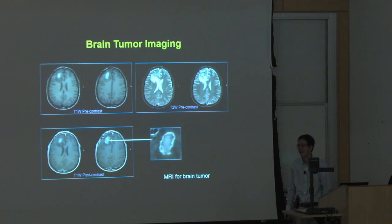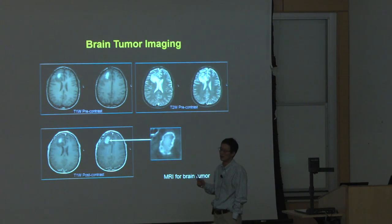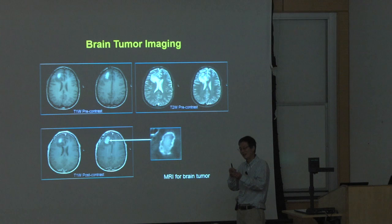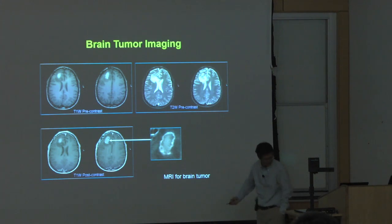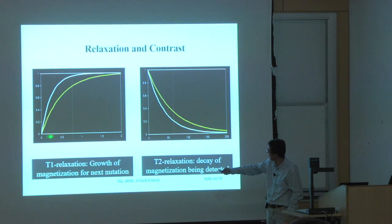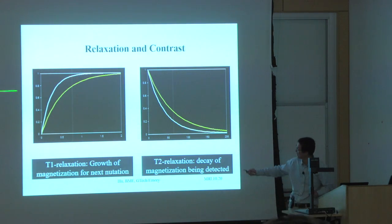The difference between dark and white and gray matter. Well, there are three things, and I didn't talk about all three. I talked about the relaxation times. Another thing is the density, the proton density. That's also another contrast mechanism, but it's not very dramatic. So the relaxation times are very different. In this T1 weighted sequence, you want to basically excite at time intervals on the order of a second or so. So basically, repeat the excitation every second or so, then you get that T1 contrast. White matter goes back faster than gray matter, so you have higher signal there.